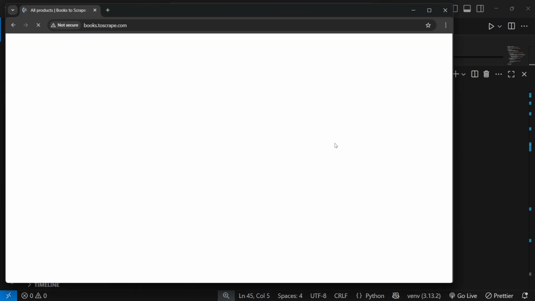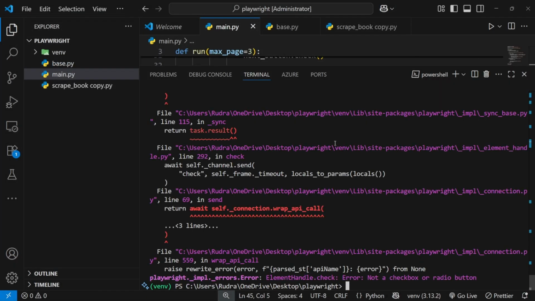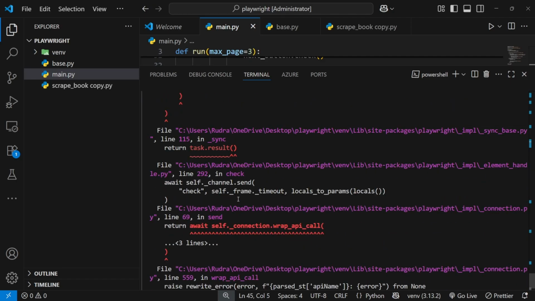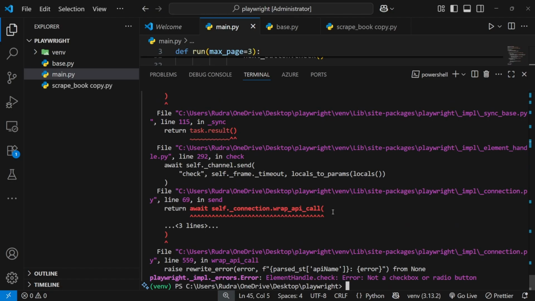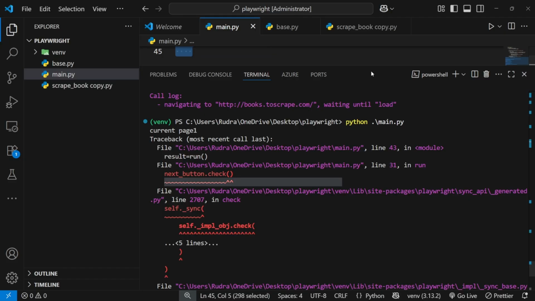If we run this and scrape, there is an error: no attribute check on the button. Let's fix this. Next button dot click. Actually, we made a little silly mistake.